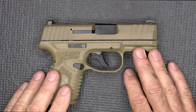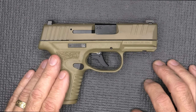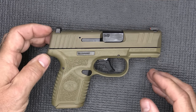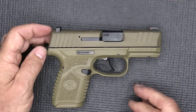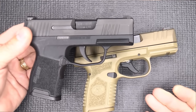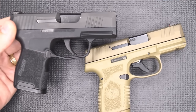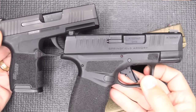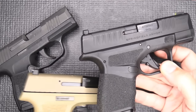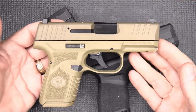You can also get the 10-round magazine option for states that aren't so free, but I'd really love that 11 or up to 15-round mag capacity. Manufacturer's suggested retail price is $599. I'm seeing them around for $549 on the market. The SIG P365 is running about $550, and the Hellcat about the same price — maybe just a little bit less, around $525. The Reflex is new, so sometimes when they're new they are a little more expensive because people are looking for them. The optics-ready version is a little more difficult to get.